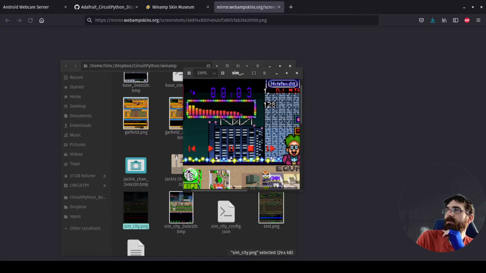So how do we want to do this? We could always just take the same color that we found for current song.